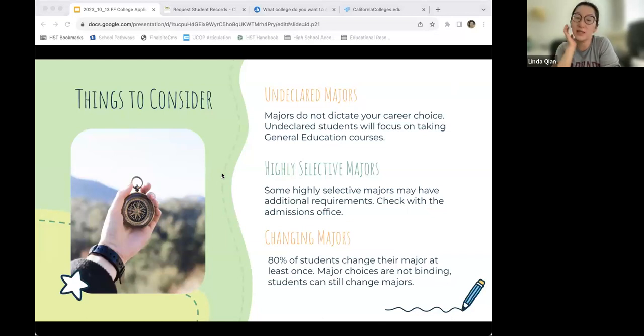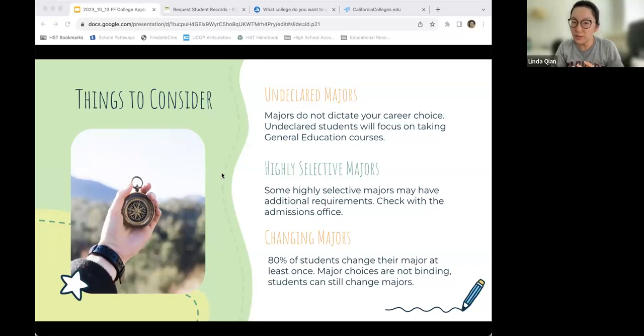Sometimes when you are in a selective major, you want to apply straight away. For example, if you're applying to an engineering program, you want to make sure your application supports that, that you are taking a lot of math and science classes so that you are ready for that engineering program when you get in. There might be additional requirements as well.